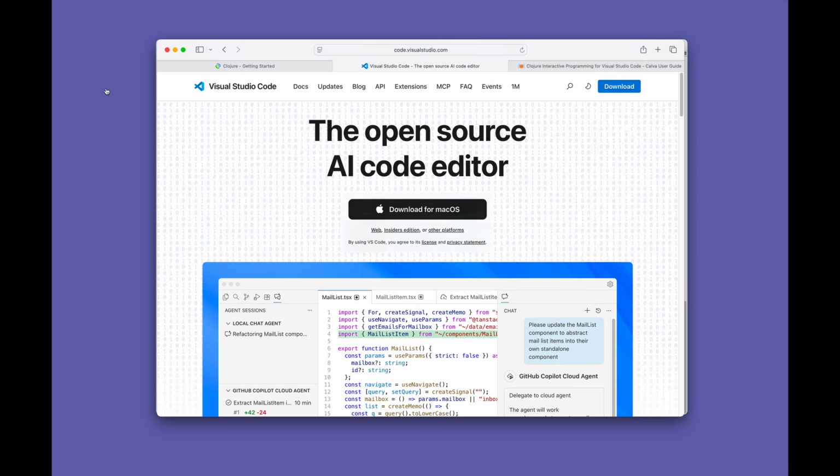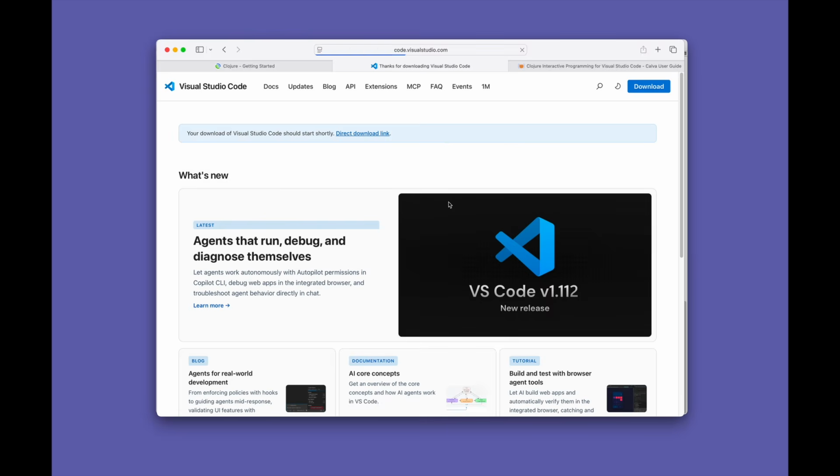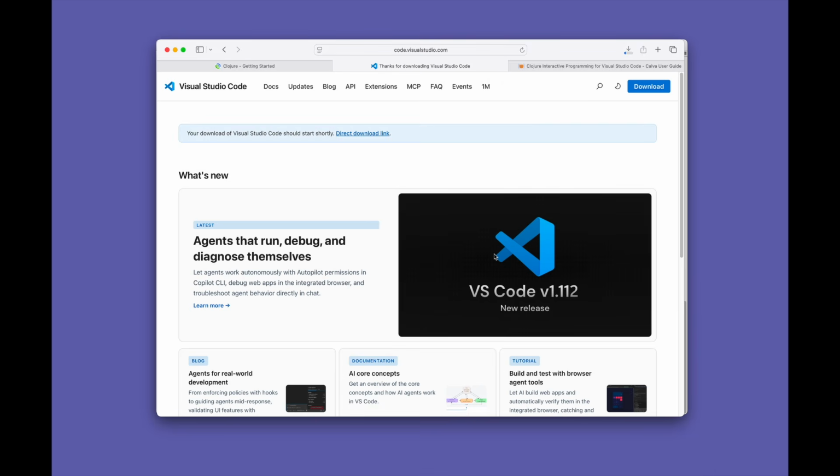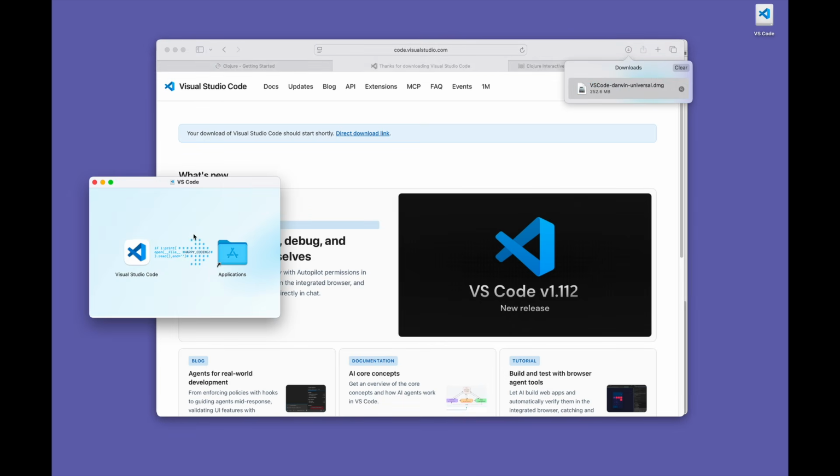Clojure is an interactive language, and the best workflows leverage an editor that supports code evaluation via a connected REPL. A REPL lets you interact with a running program directly from your editor. Fortunately, there are many excellent Clojure editors that provide this. For this tutorial, we will use VSCode. Download it from code.visualstudio.com. Once installed, go ahead and launch it.